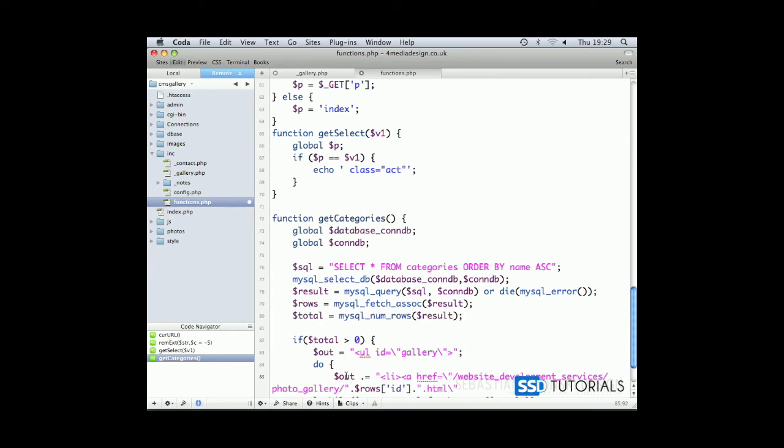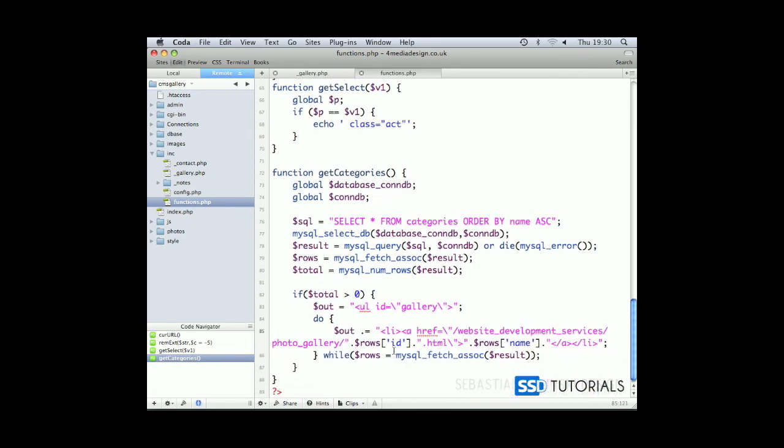Okay. Now we need to close it, and we display rows name of the category, should be rows, yeah, dot closing a tag and closing li tag.